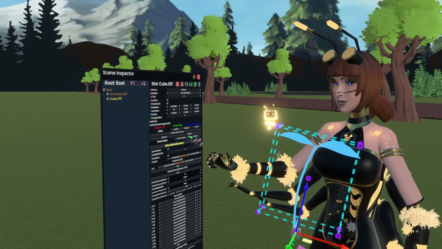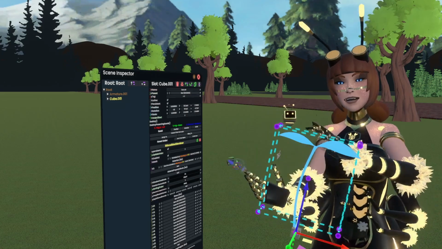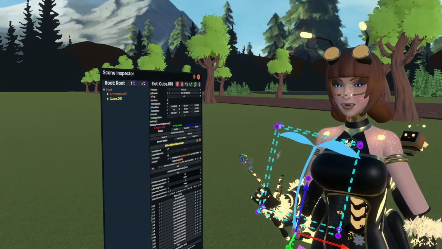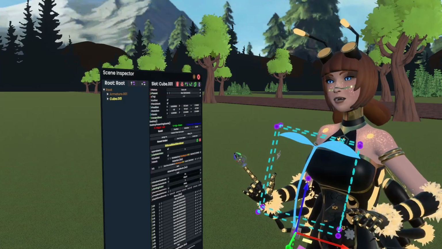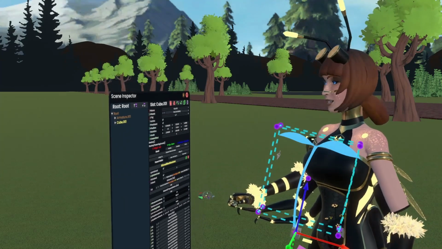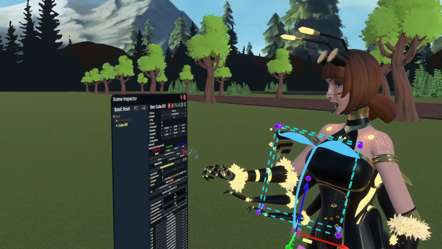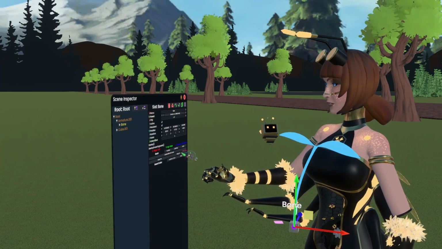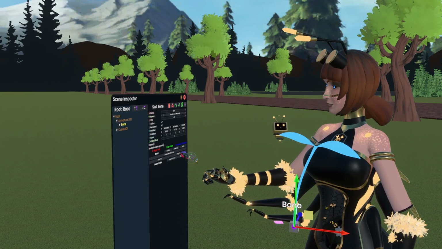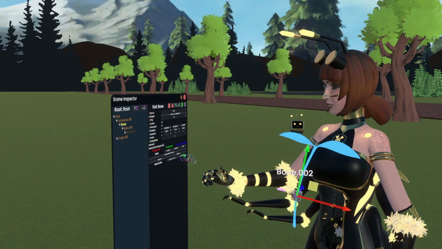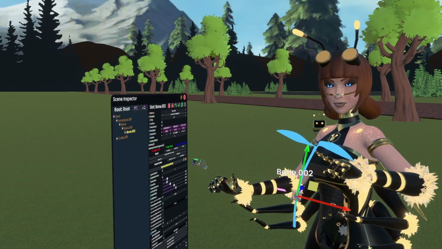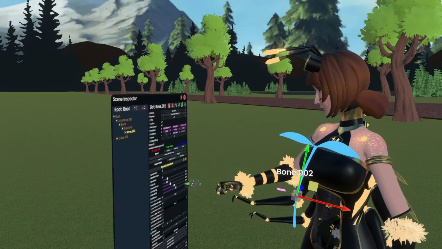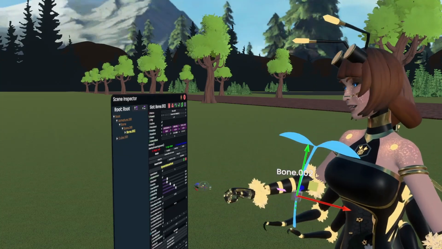So if I select the mesh, then you can see the gizmo is now surrounding the mesh. The bounding box is characterized by these blue dashed lines, and you can see that it does change depending on what I have selected. So say I wanted to select these bones. As I go down, the bones go up the sprout. That's a bone chain. I can go over dynamic bone chains later.